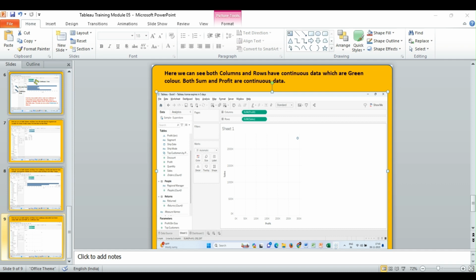This is your tree map. This is your circle view. This is your box and whisker plot. This is your bubble chart. So this data can be represented. If you want to see, I'll show you. Suppose I want a stacked column. So in one bar you can see the furniture sales, the office supplies, and the technology. What I'll do, I'll put the category here, and you can see. And along with the category, if I break it down, then you can see, and if I press control and take it into the color, you can see the colors have changed.